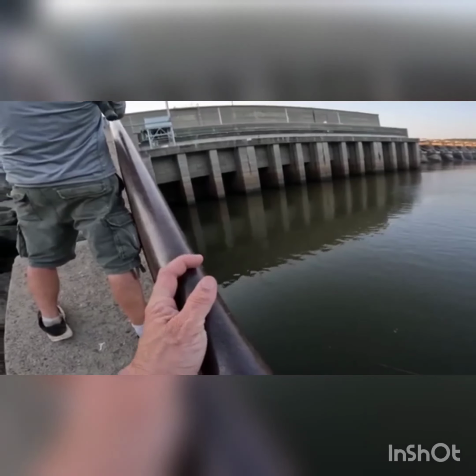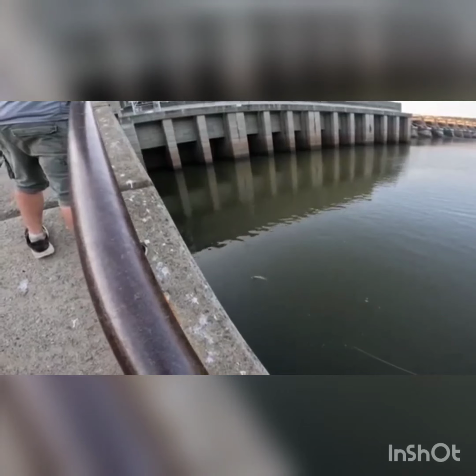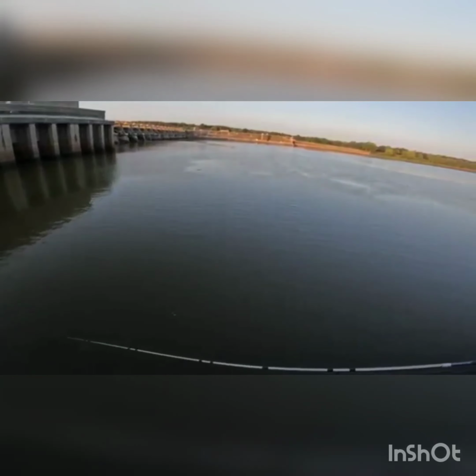He's a flathead. It's a flathead, guys. I'm getting bit, looks like. It did look like you were getting bit. Yeah. This is a flathead. It's very nice. Or a really decent blue. Well, blue cat. Nice blue cat. Let you go around now. Yeah, I just left it slack. He started taking off with it. I might harvest this one, boy. Just one.